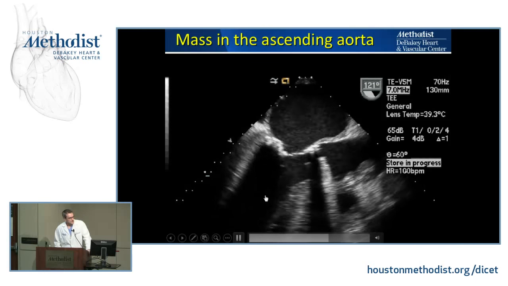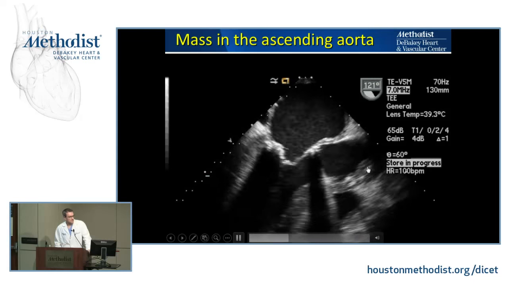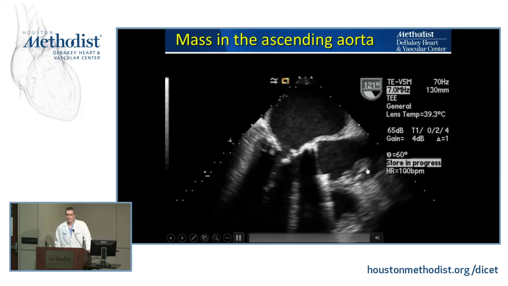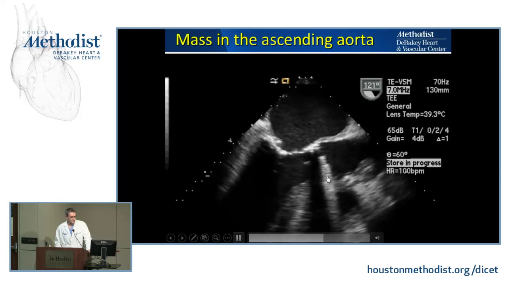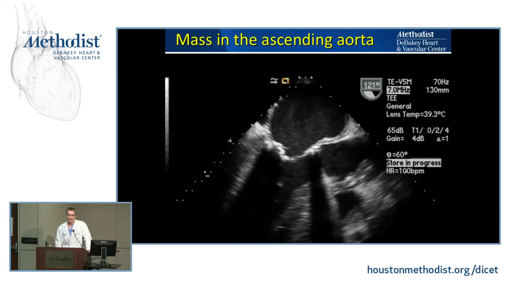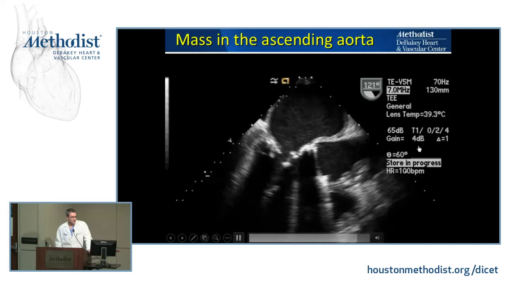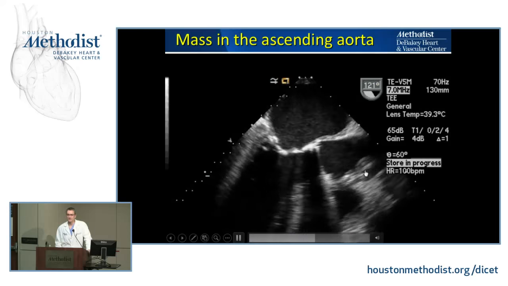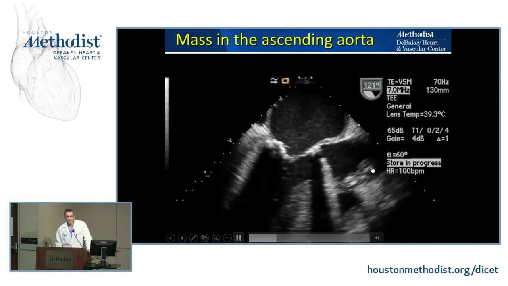So this is a mass in the ascending aorta, recognized some months after a surgical aortic valve replacement. At first, it wasn't noted. You're sort of looking at the valves. There's some lumpy bumpiness here. The cultures were negative on this particular patient. He wasn't feeling well. He'd had weight loss. He really wasn't doing very well after his surgical valve replacement. And then you look at this and say, well, this isn't just some thickening of the ascending aorta. It's oscillating. It's vibrating. It's behaving very differently.